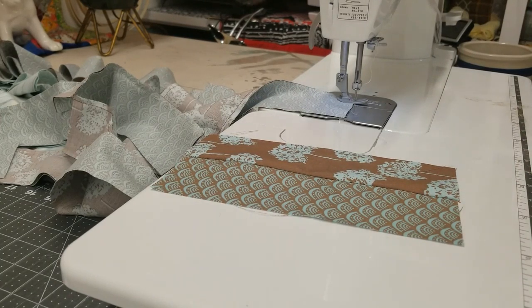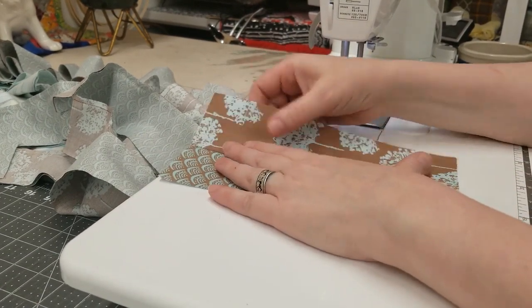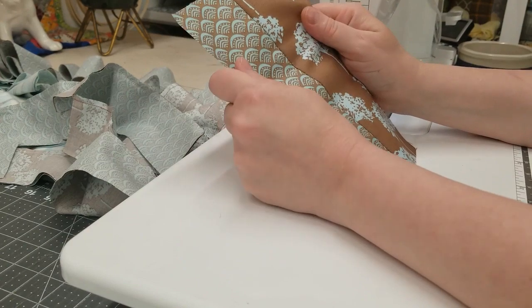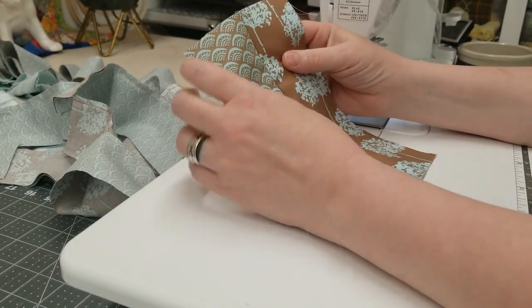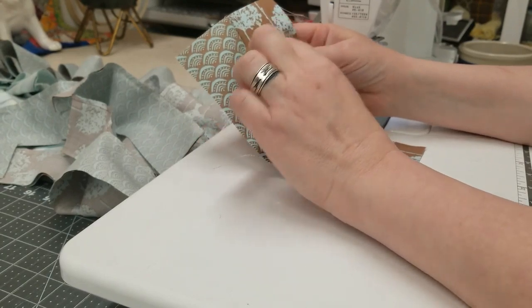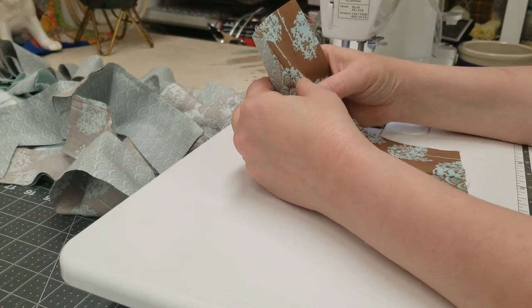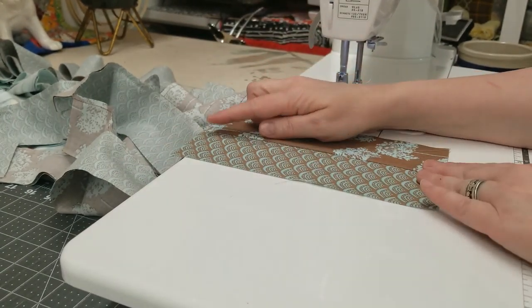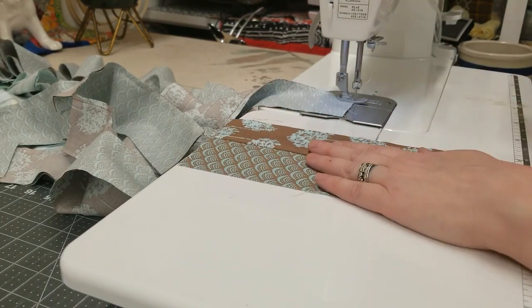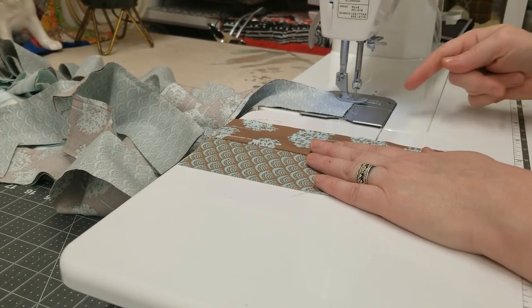Secondly, I didn't talk about thread for some reason. A lot of quilters will tell you to use 100% cotton because if you use poly with cotton fabrics, it used to be that they would shrink at different rates when you'd wash it, and so the poly thread or the cotton poly thread would cut through your fabric. I have not found that to be the case. In my experience, and I've heard others say it, it just isn't the case anymore. Maybe it was just the kind of poly that they were using back in the day. I don't know. But my machine does not like 100% cotton thread. It's too curly, and it just doesn't like it.